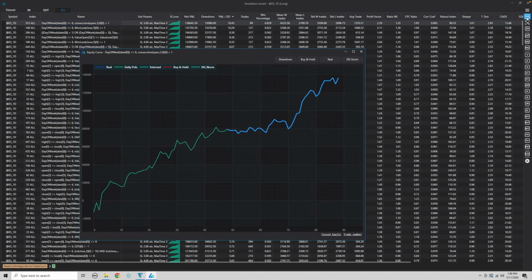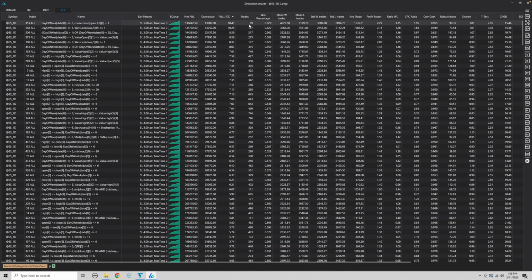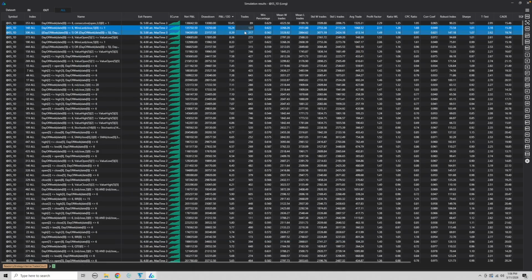And that's the best one, and this is what that equity curve looks like. It's a little light on trades. Overall, it's 90 trades, so I don't like that one. I want to have some more trades. The next one has 127, which is better. Let's go to this one with 300.